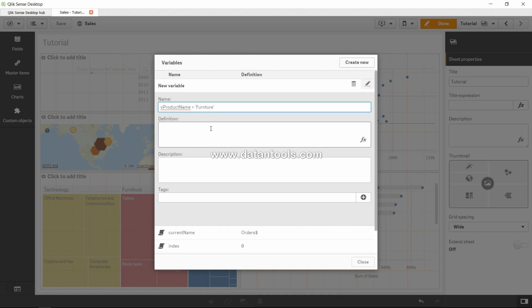So we basically use this for a variable name which contains a static value. And suppose your variable contains an expression, then I suggest that you start with e and then say furniture sales equals sum of, and within that expression you can specify a set analysis, for example, product category equals, as we discussed in the previous video on how to do that.